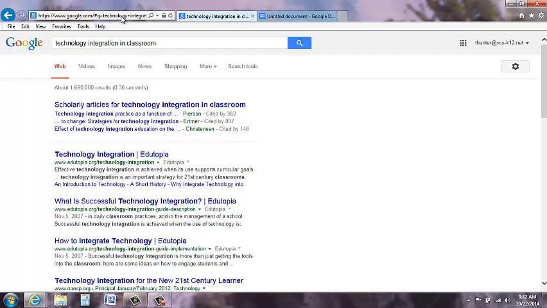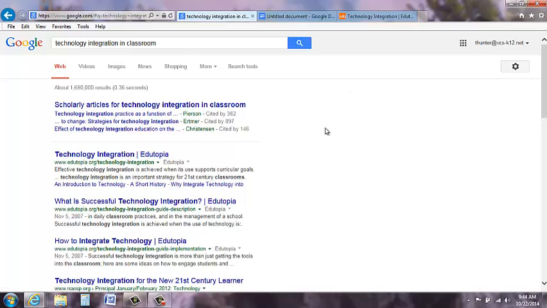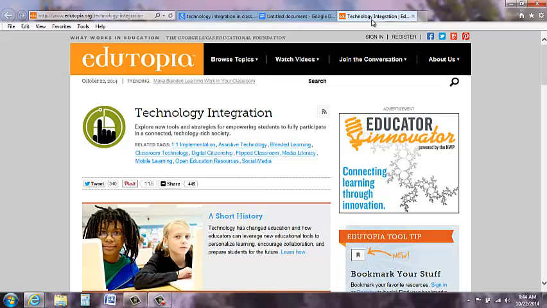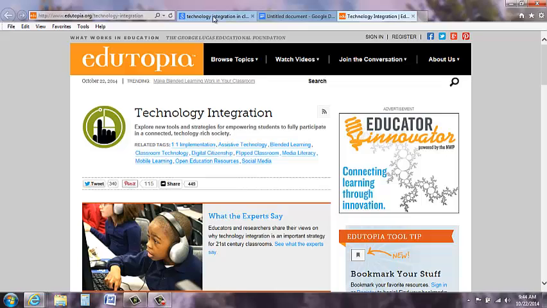A lot of times I encourage students to go into the scholarly aspect, but for starting purposes at this point, I just want to get some ideas flowing in my own mind before I go into the scholar aspect of Google and look up things. So the first one that I see here is Edutopia. So I open up my windows in a separate box so that way I can go back and forth.